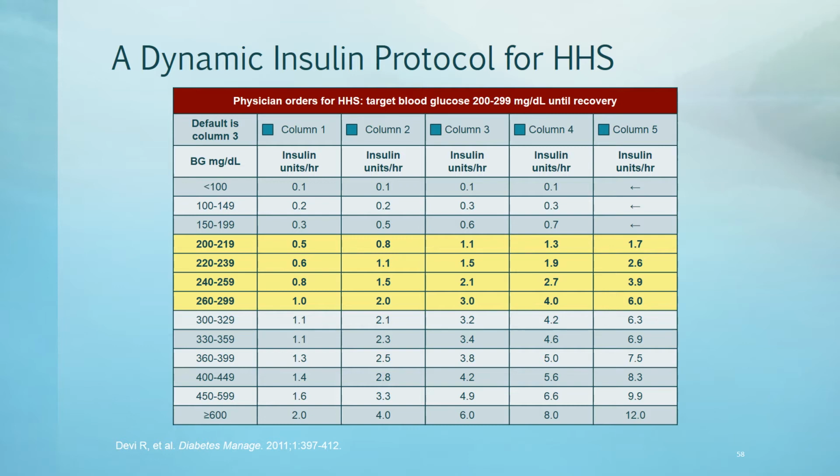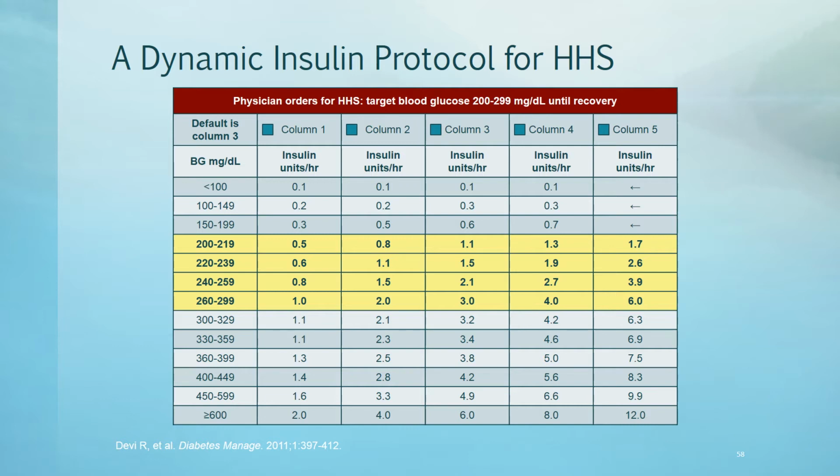This one is a protocol for HHS, and if you remember the one for DKA, they tend to be a little bit different because we do treat them a little bit differently. As mentioned before, there are times that our physicians may not even do IV insulin. They'll sometimes just go with sub-Q, because when we start replacing their volume, we're able to bring down their sugars without requiring an IV insulin protocol. I'm not going to go too much into this. I just want you to see what they look like, because every hospital has their own protocol, so I don't want you to get caught up with how we manage this.